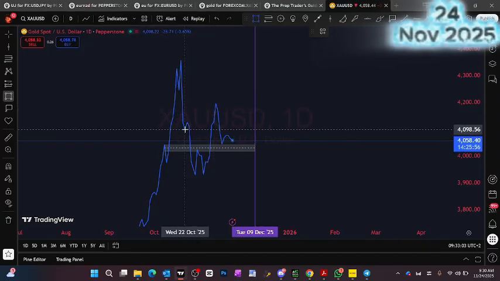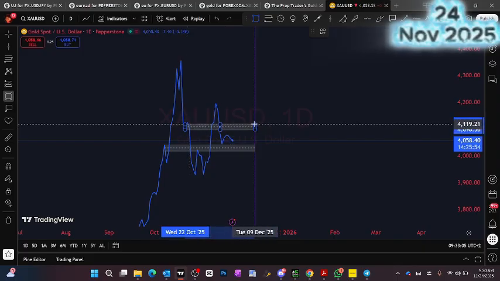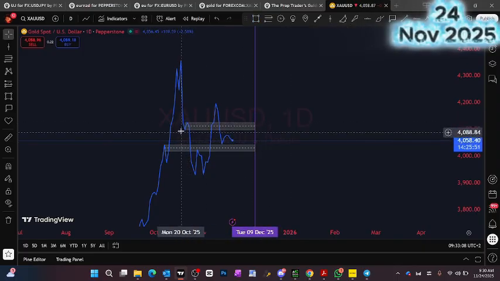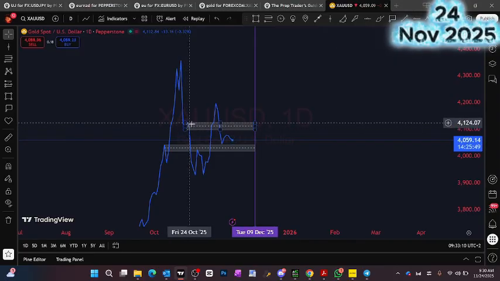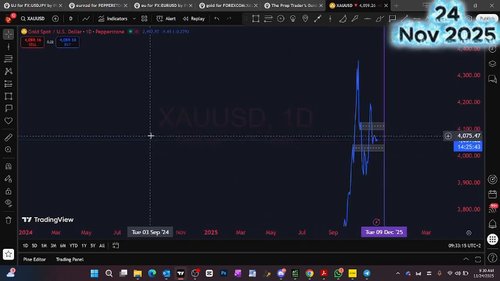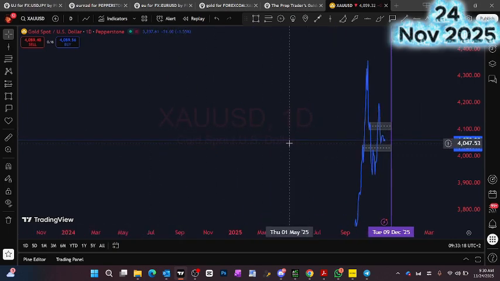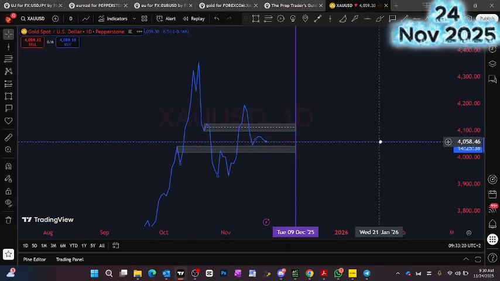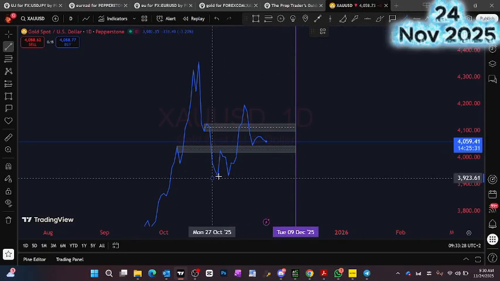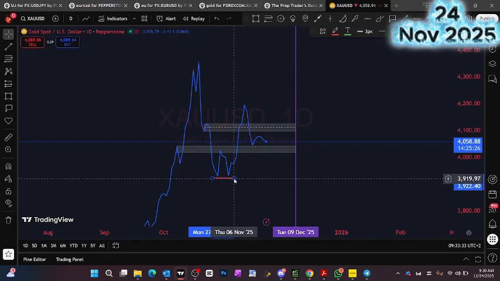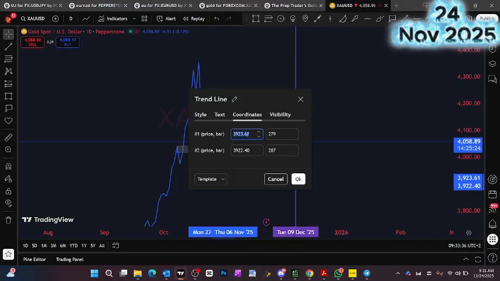Oh, sorry, I nearly went up. Another zone, I'll put it right here because price came, rejected here, touched here. Yeah, I'll say this is a zone. And I can't go left because gold is high. Zone is high. But yeah, and then I'll say under this, there are stops here underneath.